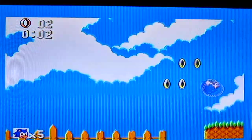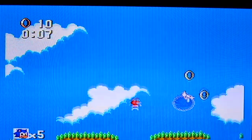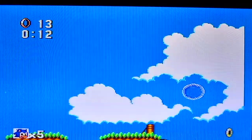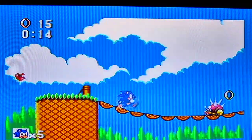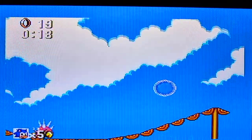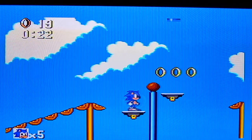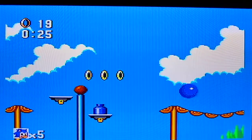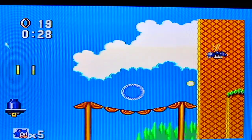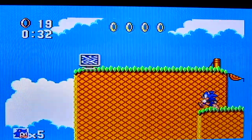This game also introduces something new to the Sonic series, which is these auto-scrolling levels, that were not featured at all in the Sega Genesis game. Now, I'm not particularly fond of this, but considering that Super Mario Bros. 3 did the same thing, maybe Sega was trying to capture lightning in a bottle and repeat success. Although this game was never as popular as Super Mario Bros. 3, it's definitely on the same sort of caliber. They really put a lot of effort into this game.